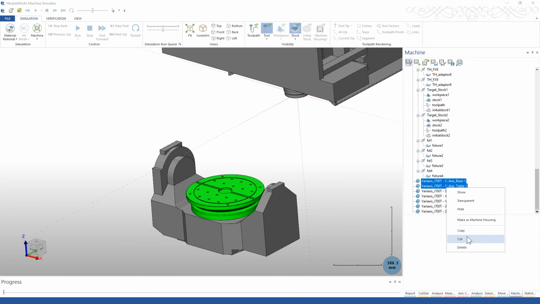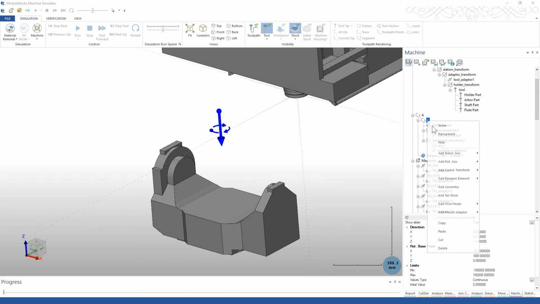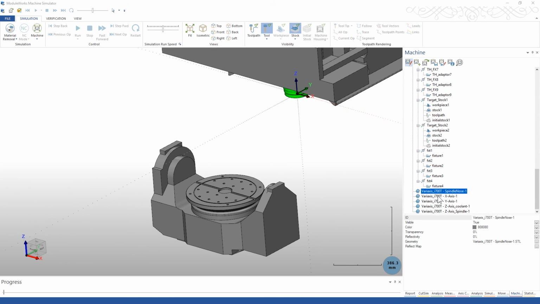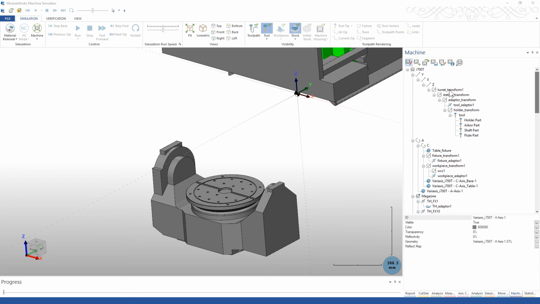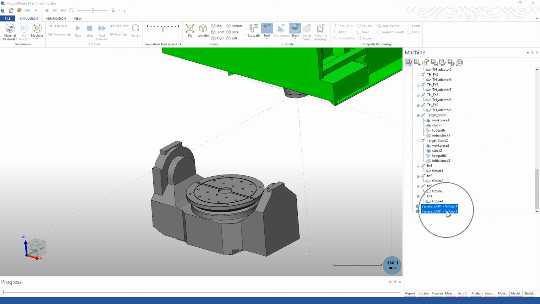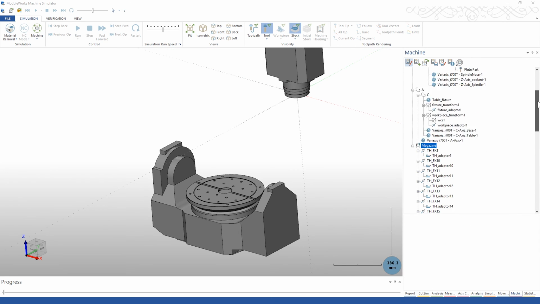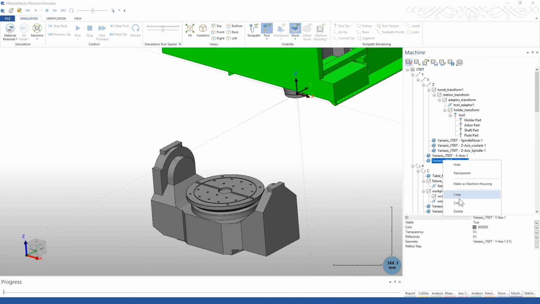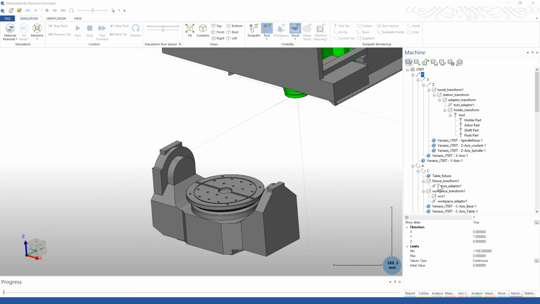Both of those are on the C-axis, so just do it very quickly. This one is on the Z. This one is on the X, and this one is on the Y-axis.